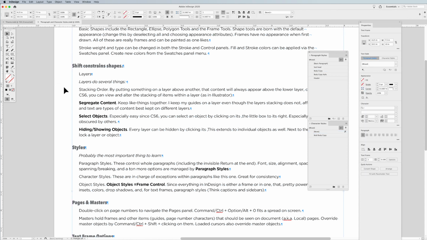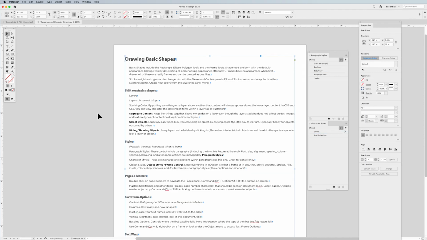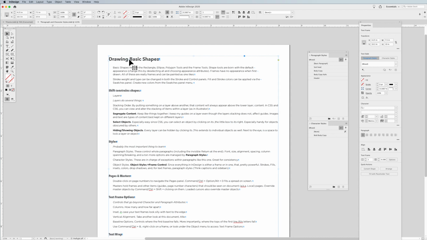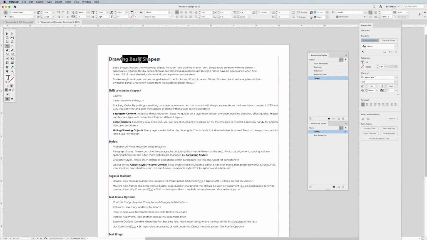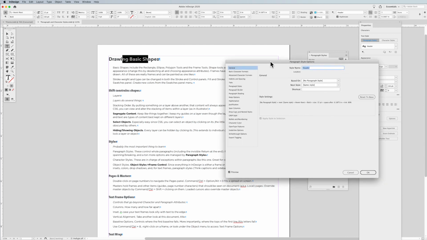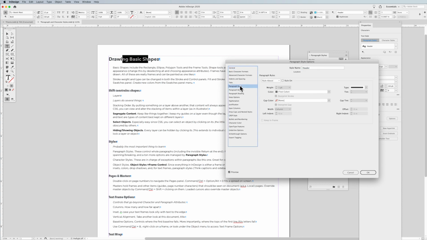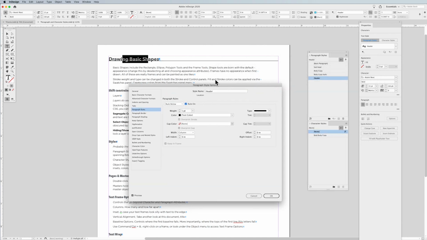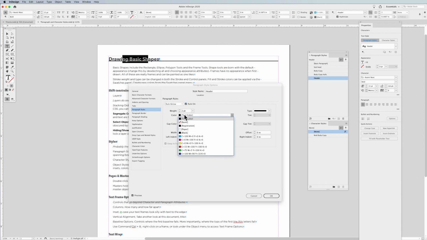Now, let me show you a little bit more advanced content in here. I have my header right here. I'm going to right-click and edit the header, and I'm going to do a few other things to this in the Paragraph Styles panel. Here, I'm going to do a paragraph rule. I'm going to apply a rule below my paragraph and turn that on. You can see that I get a line across there. I can control the weight of the line, and the line can be the color of my text. Whatever color my text is, the line will be.